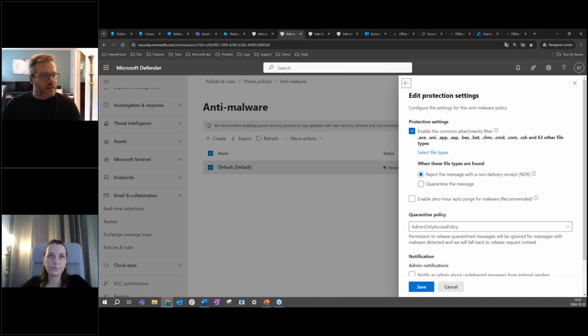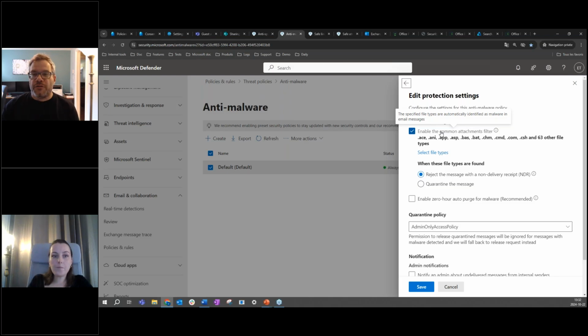Okay, so in the security admin, we talked about blocking languages and countries. Next thing that we recommend is blocking extensions. I always have a quiz for people: which file extension, like .exe, is blocked by default by Microsoft 365? The answer is none of them. Interestingly, Microsoft does not use the file extension as a way to block things by default. It will look for malware, it does that for sure.